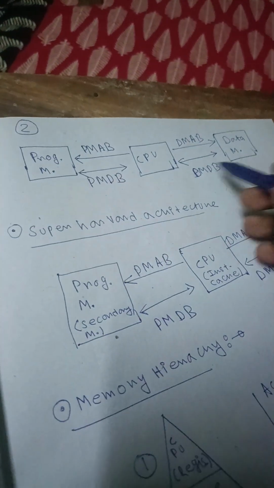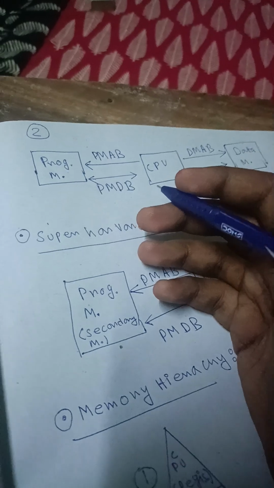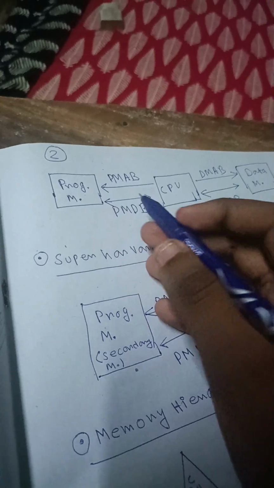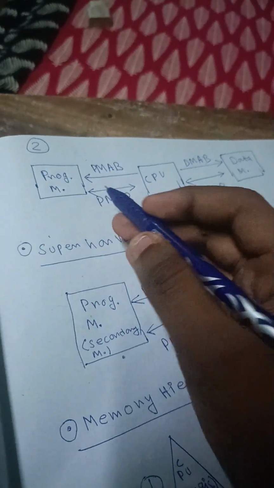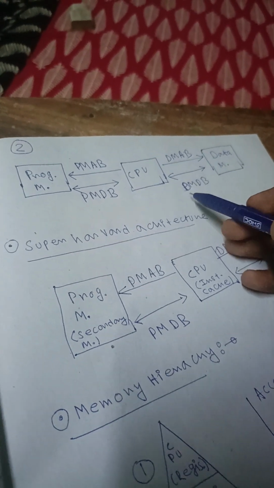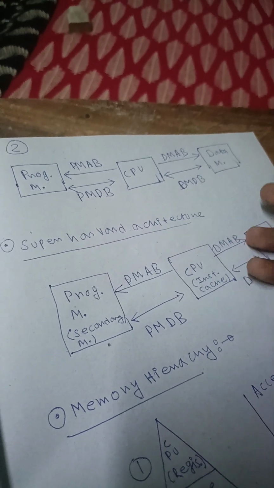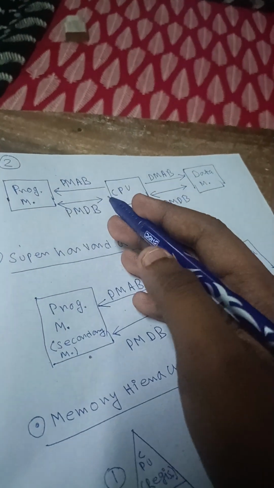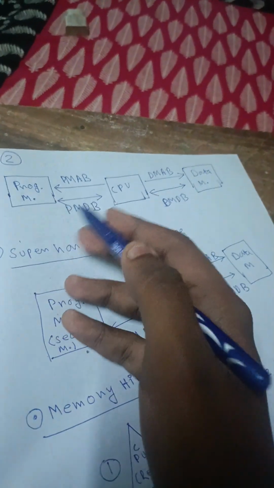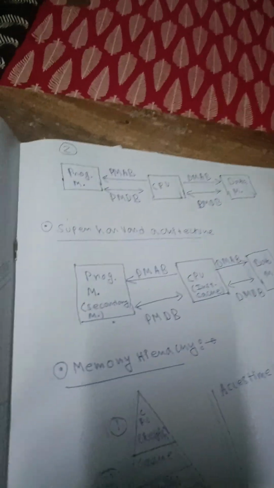So in program memory too, there is PMAB, meaning program memory address bus, and PMDB, meaning program memory data bus. As we have understood in the program memory and CPU relationship, one is unidirectional, one is bidirectional, and in the same way, the data memory side has DMAB and DMDB, that is data memory address bus and data memory data bus. So from the CPU, data memory is separated out and program memory is separated out, because it is easy to organize it, maintain it, and scale it.